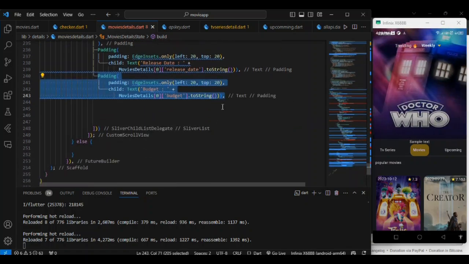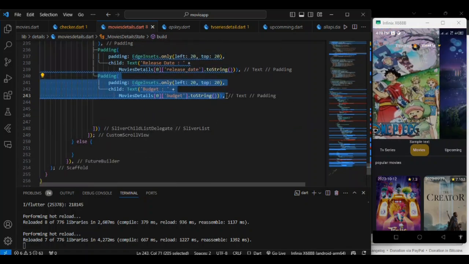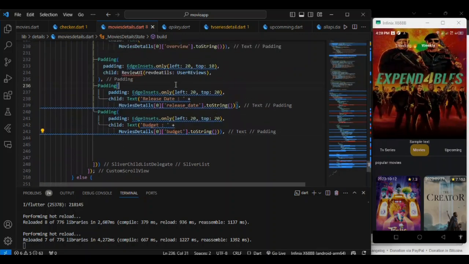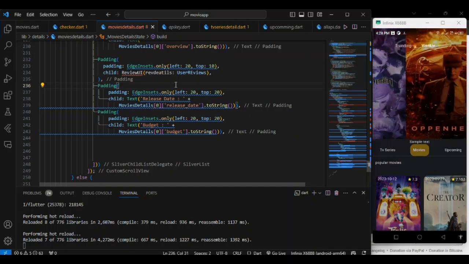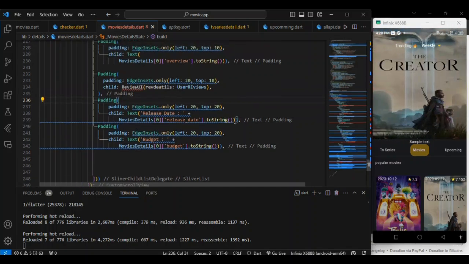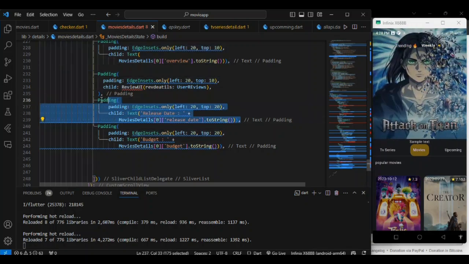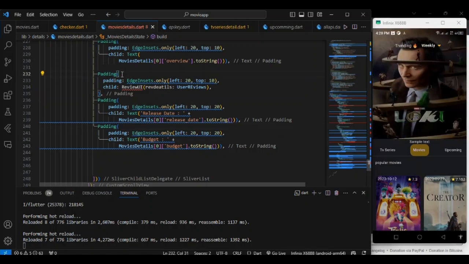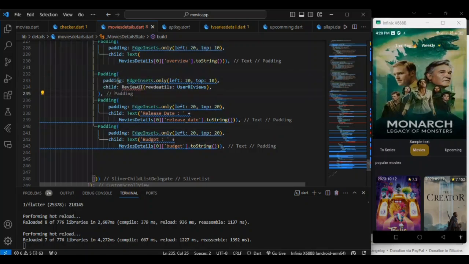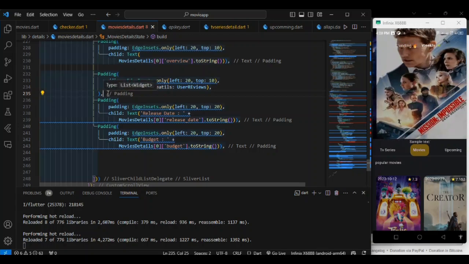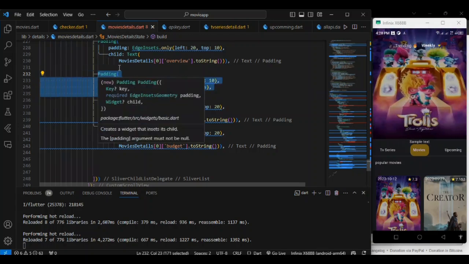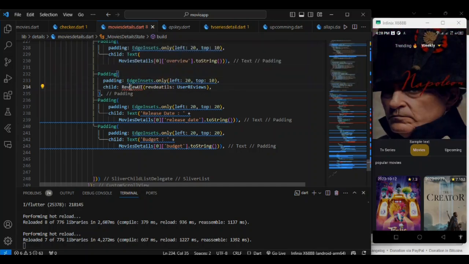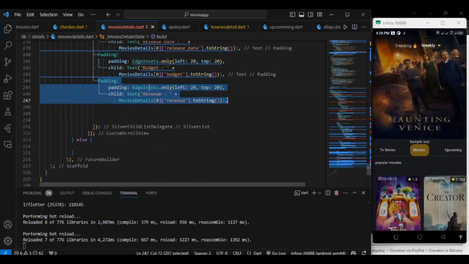So let's go down further. I have created a next padding, and inside it I have shown the budget of the movie. Basically the details of the movie which can be shown within one line I have shown inside this. For example, the release date of a movie would be only one, so that's why I have displayed it in a single line. But the review of the movie has been written by a lot of users, so for it I would need to write a lot of code. So for simplicity and a minimalist code practice, I have created a separate review UI widget.